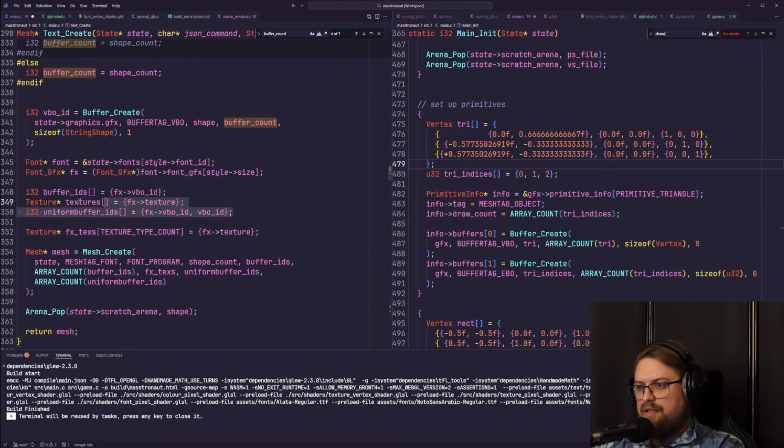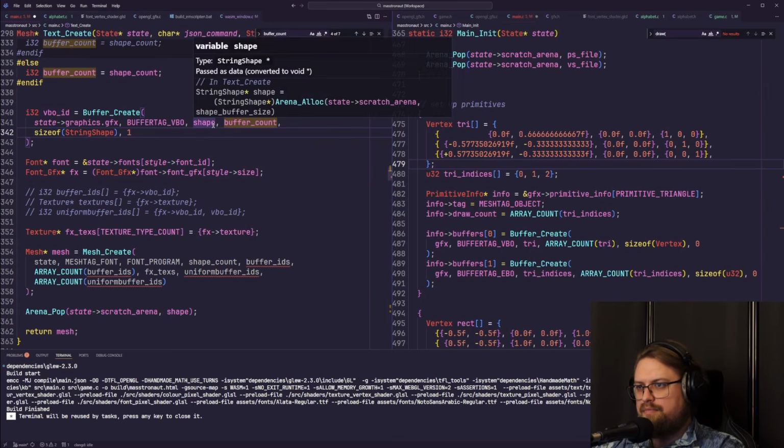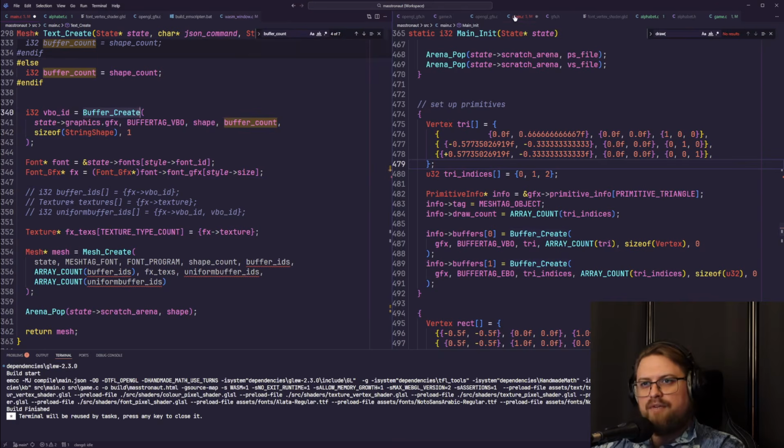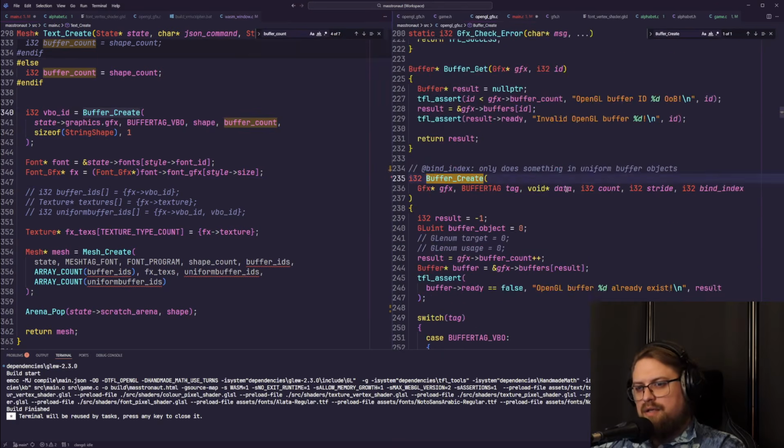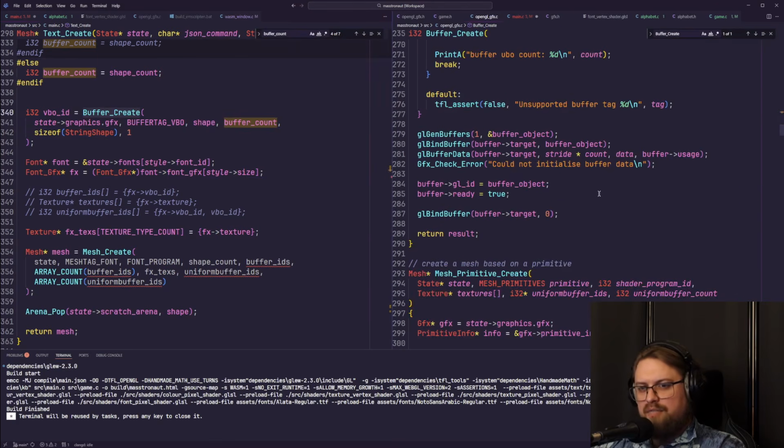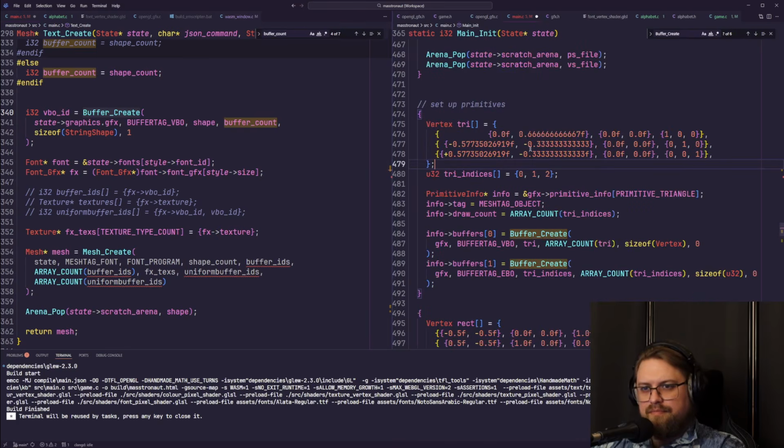Buffer IDs. I feel like this is a little bit overcomplicating it. So let's just go like that. Shape. So in my buffer create, am I already copying some data over there? I'm only creating the buffer. And you can see it here.